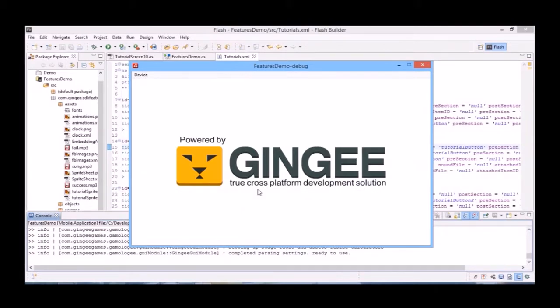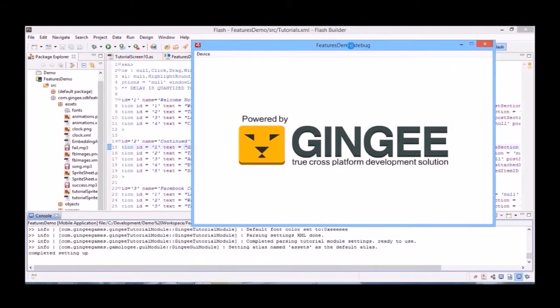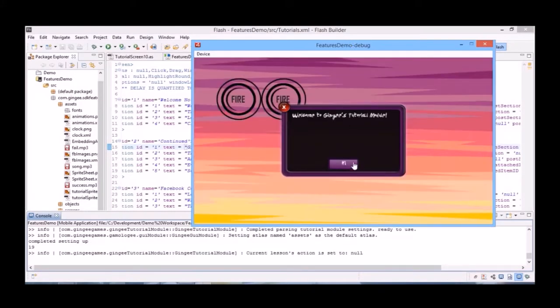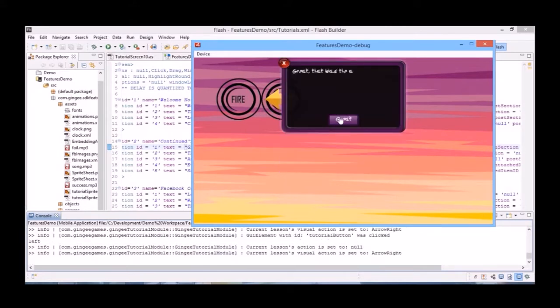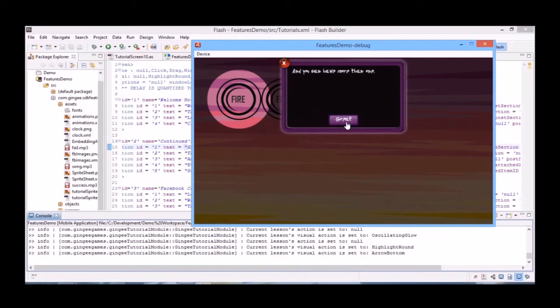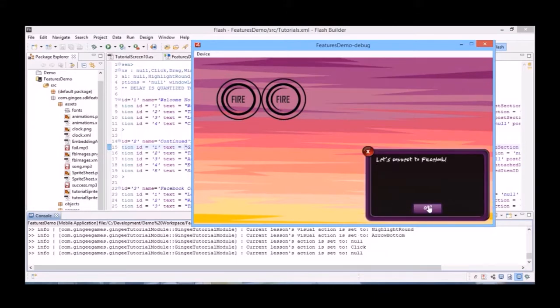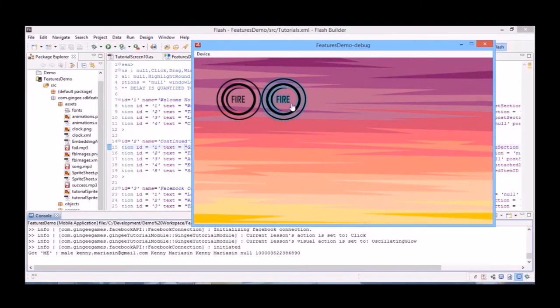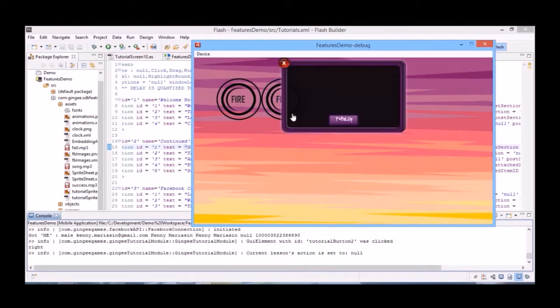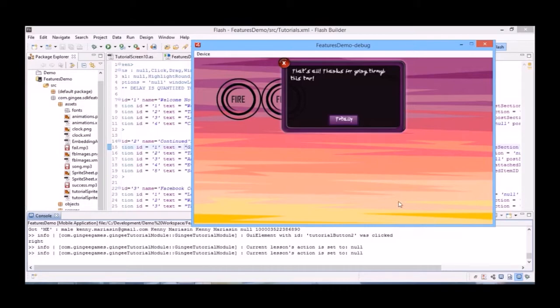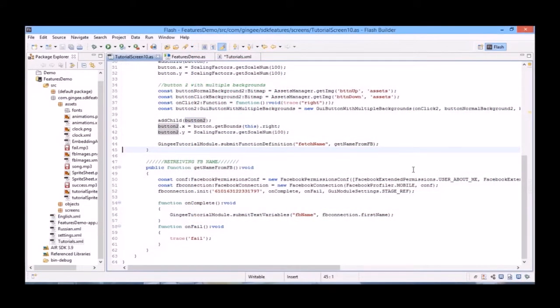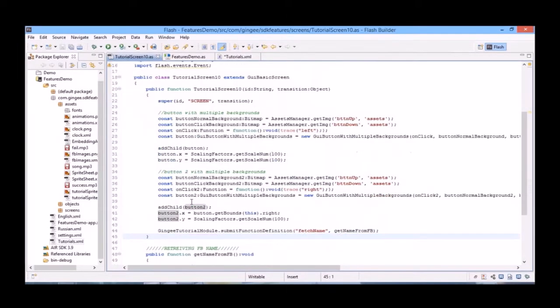Now if we preview what we have so far, and skipping through this. And here we get to the Facebook Connect section. Let's connect to Facebook. And you'll see that the pre-section function is called. And now we'll click the right button. And it'll use our name. Fantastic. Of course, if it's the first time logging in, a dialog box will pop up asking the user for their permission to sign in. But we've signed in under this account before, so it automatically goes through.